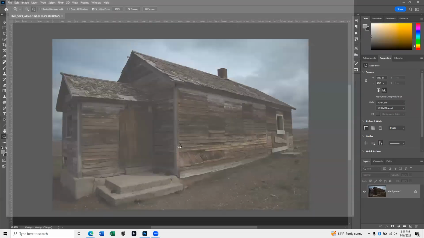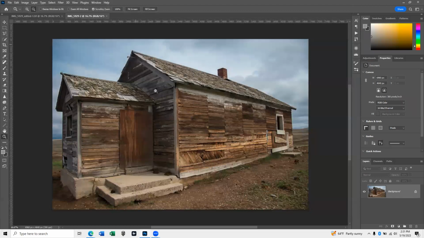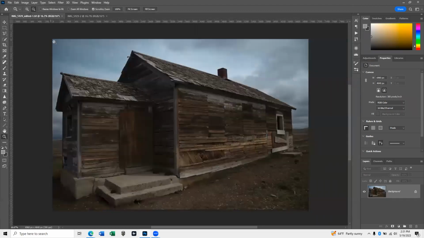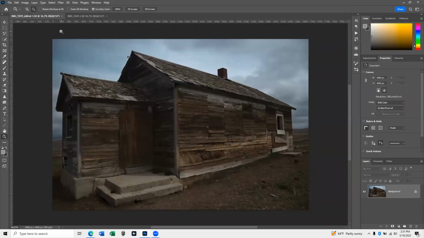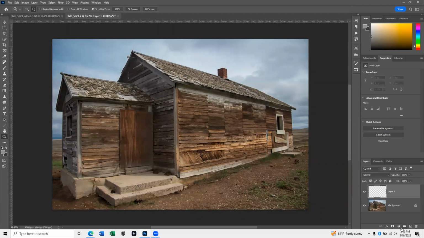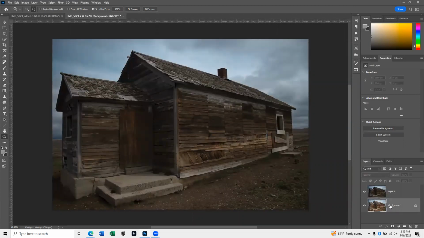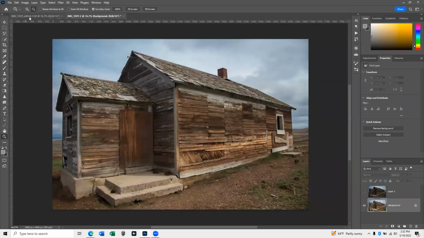So now I'm going to open this up. So we have two files. We have the one here where we exposed for the foreground, and we have the one where we exposed for the sky. So now I'm going to grab the sky, and I'm going to create a layer here and paste it here. And I'm going to grab, with my selection tool, the sky.